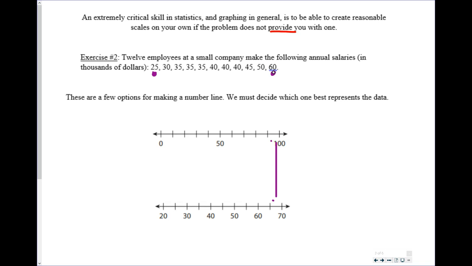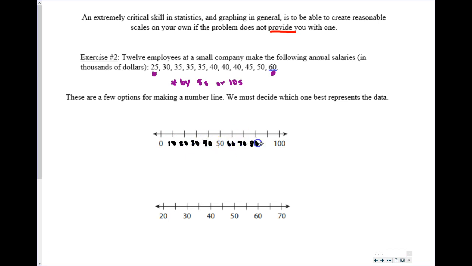The other thing I need to notice in this data set is what the numbers are going up by or down by. When I look at this, I'm saying this is going by 5s or 10s, right? Every number is a multiple of 5 or 10. So that's going to help me decide what I want to do. So let's look at the first number line here. This one goes 0 to 100, and I need to figure out what those little in-between lines are worth. Well, this is 0 to 50, so I can see there's 4 lines in between.